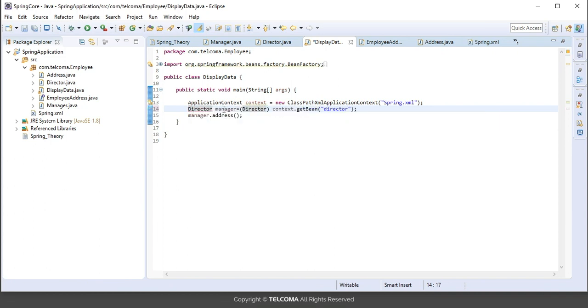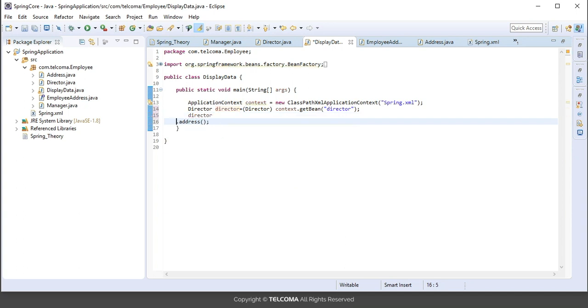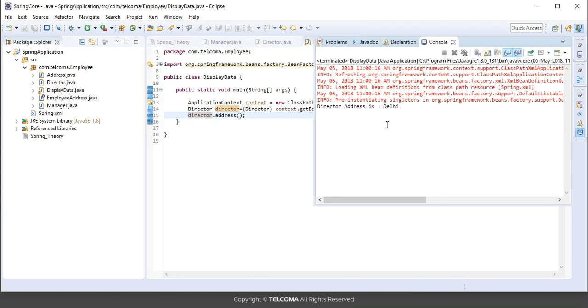It's a director class. You can get the director address also. So this is how we work with an application context.